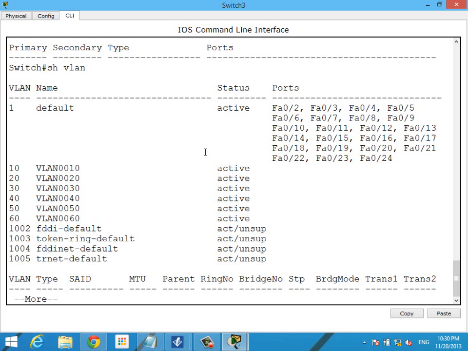Trunk, VTP, VLAN. This has really helped me a lot when I prepared for CCIE, because they ask you to create around 43 VLANs. If you go to every switch and do 43 VLANs, the time is gone.